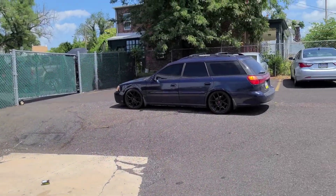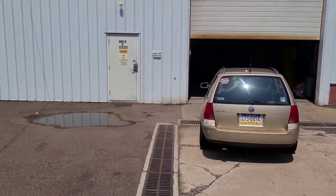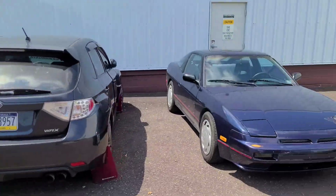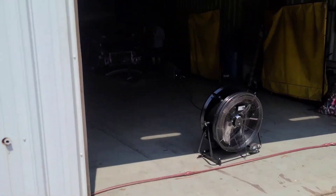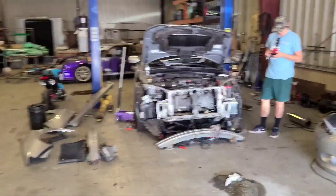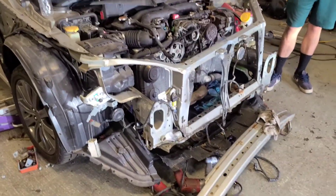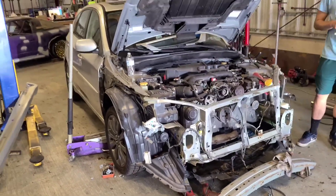What's up guys? Actually, one final update here. We brought the parts that I got today back to the shop, so they're going to be ready for the WRX. There's also a little bit more progress on that car than I had anticipated since yesterday when I posted the last update video, and I'm pretty stoked about it. The car is fully blown apart at this point, everything's out of the way, and the new RAD support is underway.